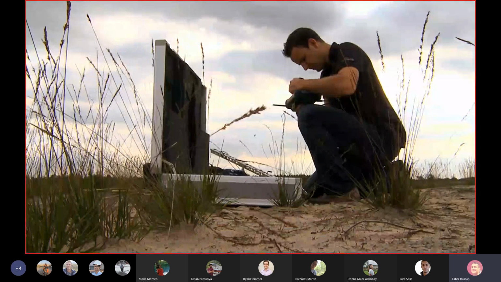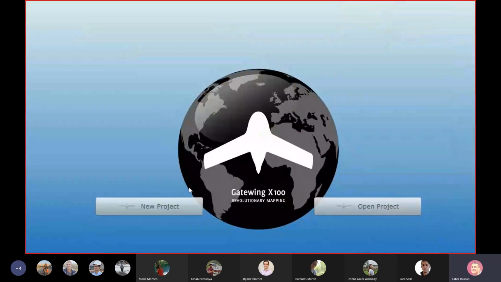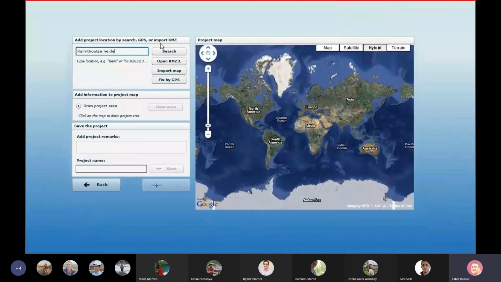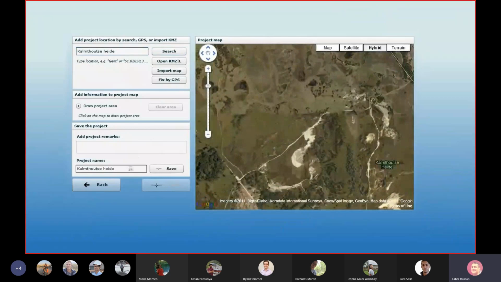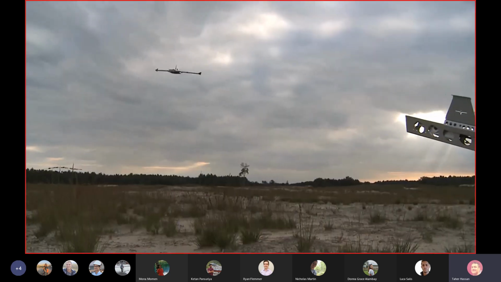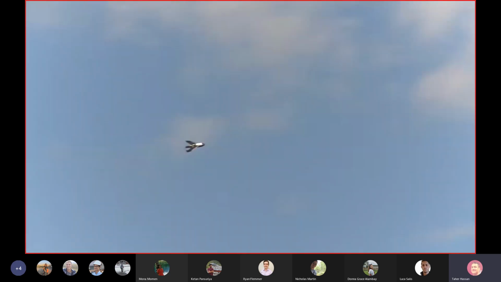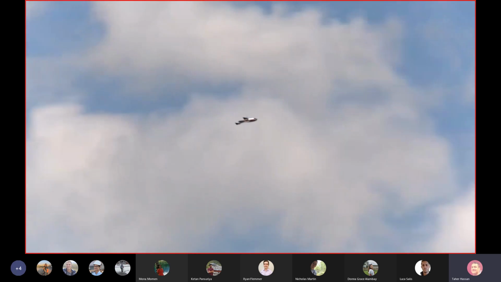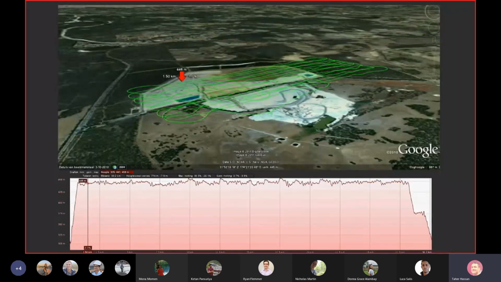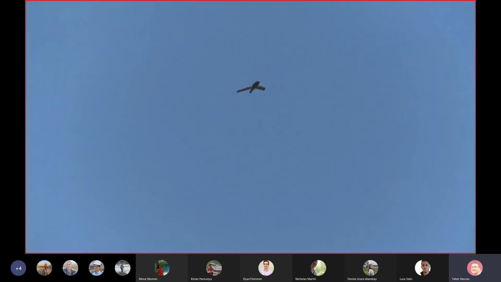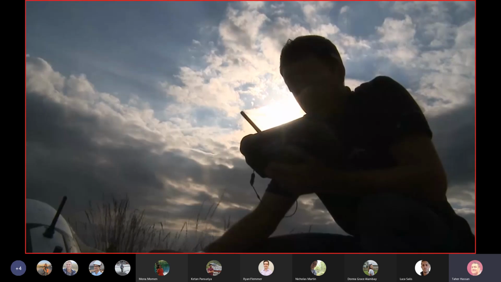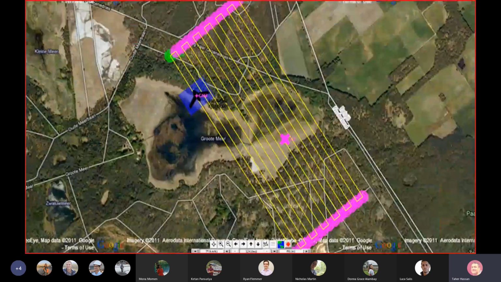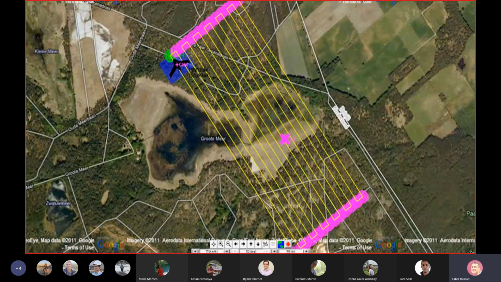Simply plan the area that needs to be scanned based on the easy-to-use software wizard. Launch the device and let the X100 cover the predefined area. Through parallel sweeps following a regular shape, the aircraft will then take high-quality pictures with a high overlap. The ground control station is only used to monitor the flight and to allow an on-site image quality check.